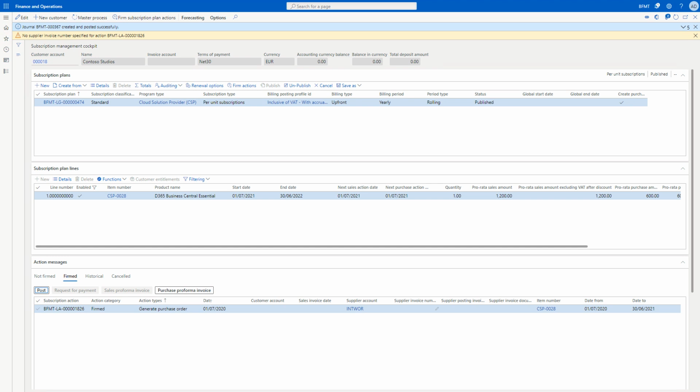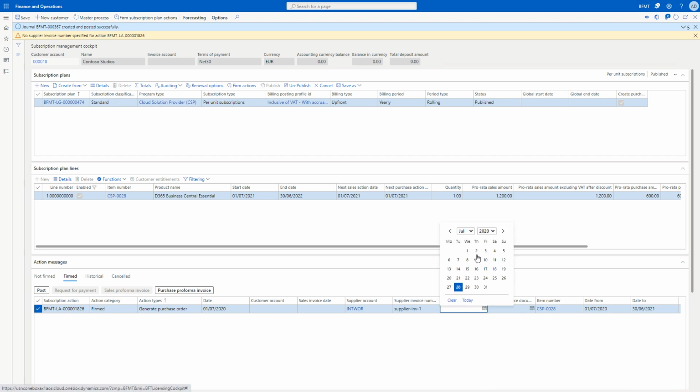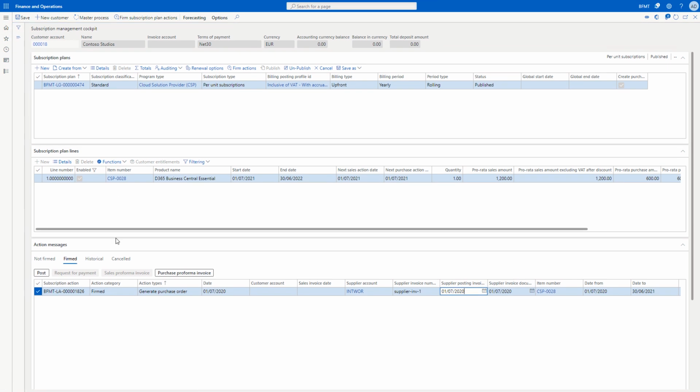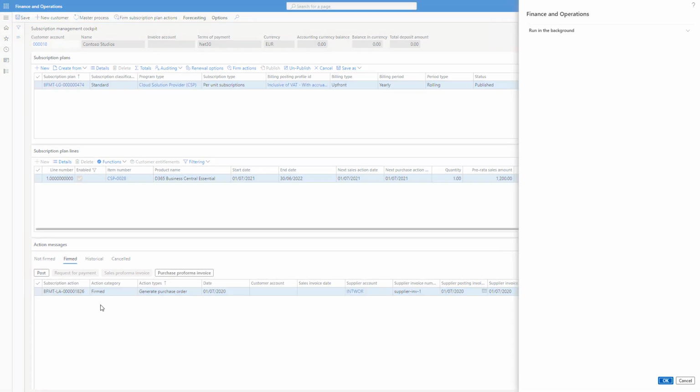Yes, so in this case I need to specify my invoice number from the supplier. So let's say like this, and we post the invoice on the 1st, and once again post.